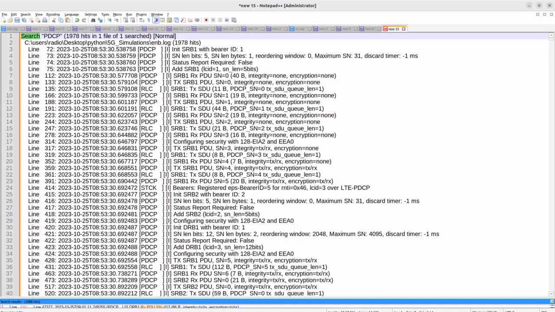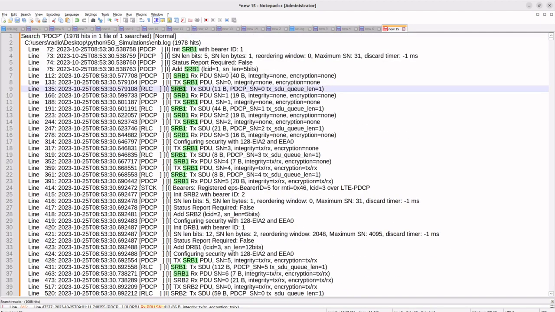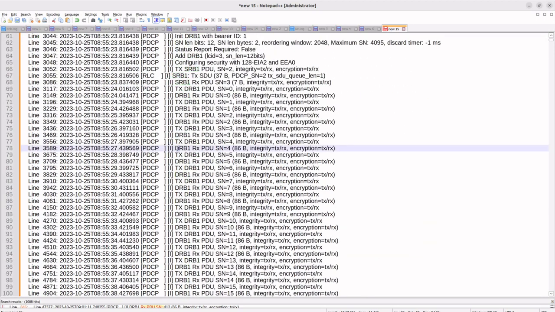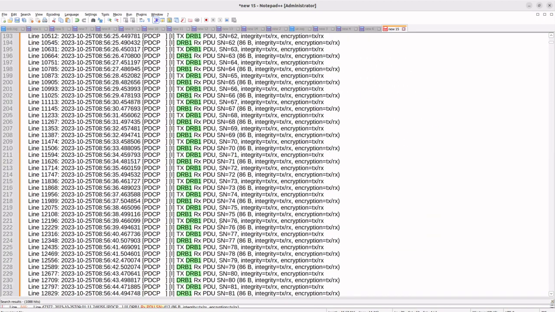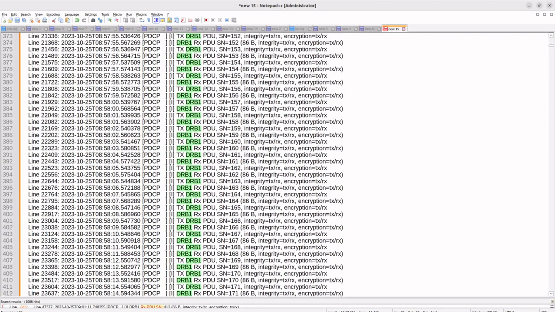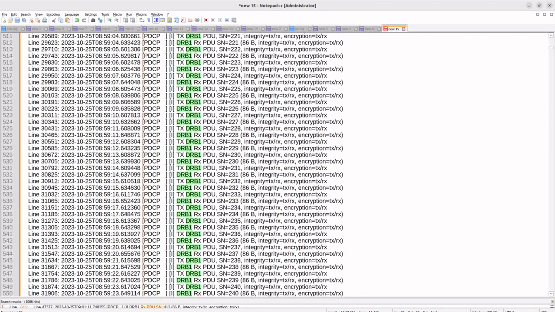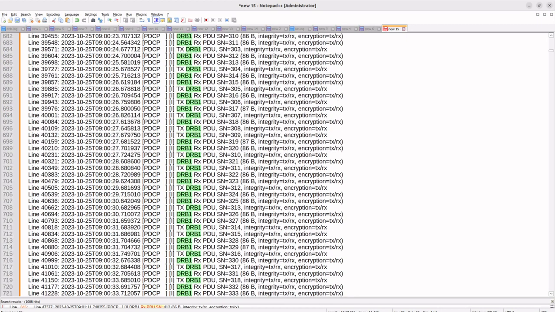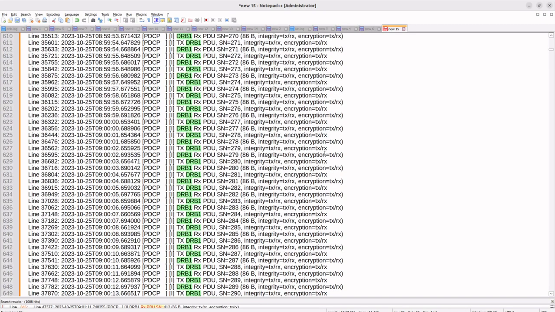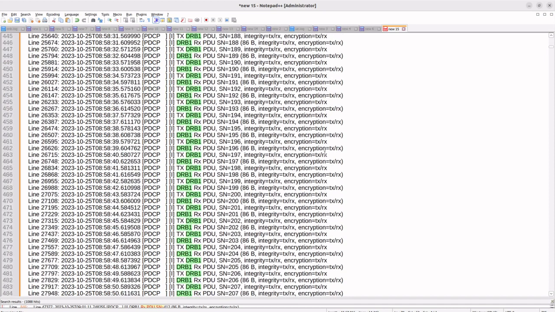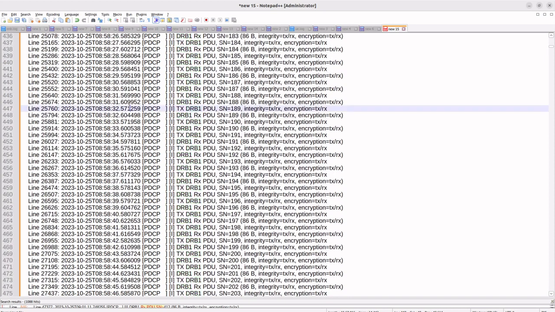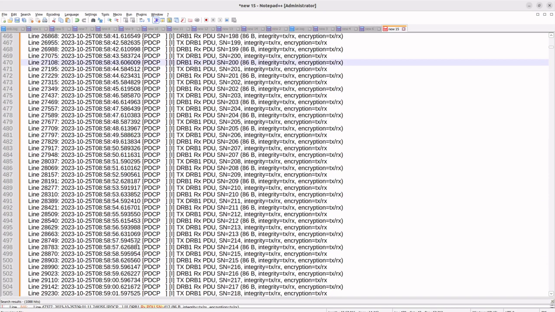So overall, this is also handling with respect to the SRB1 and also DRB1, right? All the DRB1s it is handling. So only one bearer with respect to that, how the PDCP is actually behaving, right? Default bearer basically. All the things you can see. All are decoding properly. There is no retransmission that you can expect here in this particular case. It is working very well, and you can always try to analyze with this particular timestamp. According to timestamps only you will be able to understand things better.